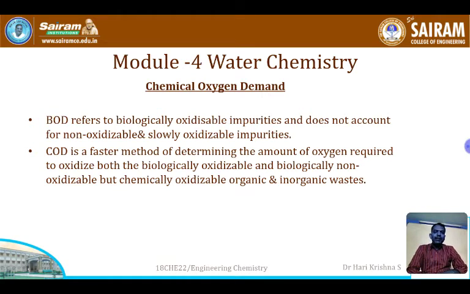So due to oil spillage in seas or due to drain water present in the lakes, the dissolved oxygen level comes down drastically in the lake water or sea water. Since the dissolved oxygen level comes down drastically, the aquatic life cannot survive. So in order to find out what oxygen level is present, we are going to determine dissolved oxygen. That is a completely different story.